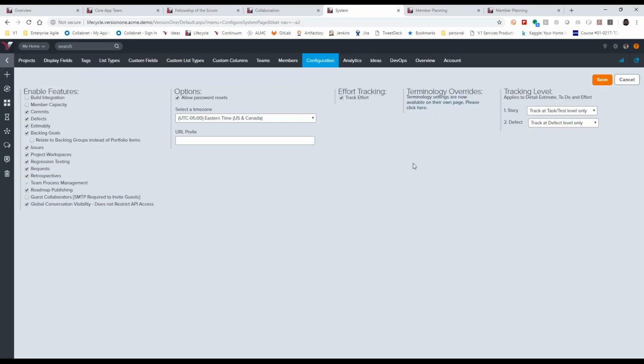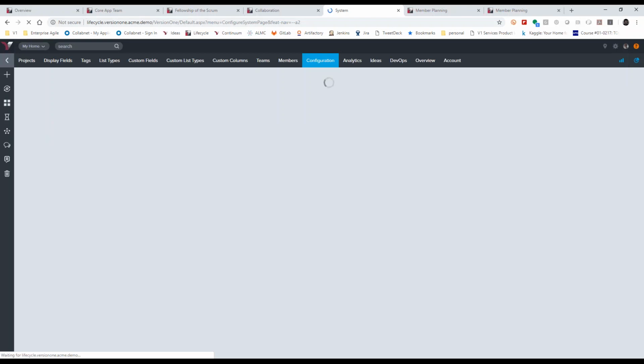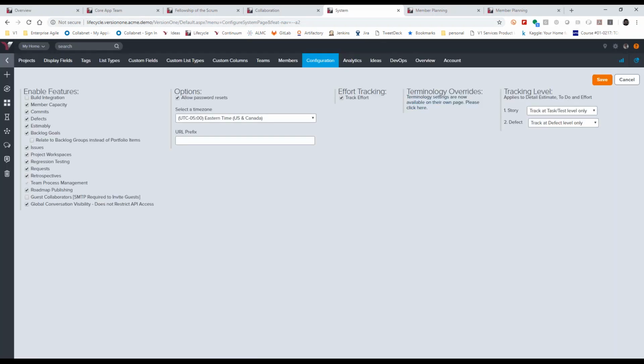It does roll up the information for that member to review their capacity against the work that they are committed to in other sprints, but there's not a system-wide roll-up somewhere where you can see, as a manager, that so-and-so is over-allocated by X amount across multiple sprints. What it does is this is a tool for the team member to self-organize around and manage their time. So let me just show you. I think I have a scenario very similar to that already set up.